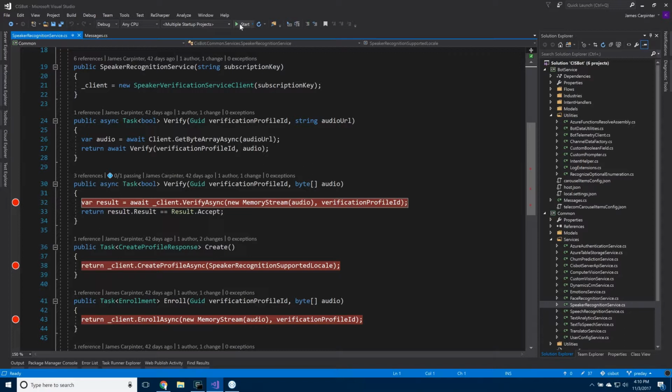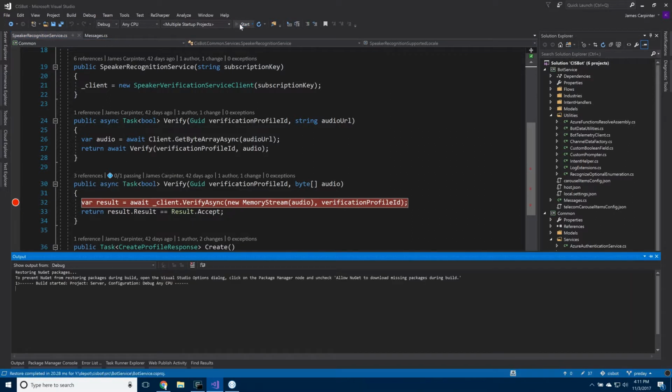The speaker verification service has an SDK that we can get started with really quickly. And there are 3 key steps, as we saw in the slides, to successfully use the verification operation. First, we need to register the person. Then we need to enroll the person by repeating the authentication phrase several times. And at that point, we can then verify a new recording. So let's see this in action.